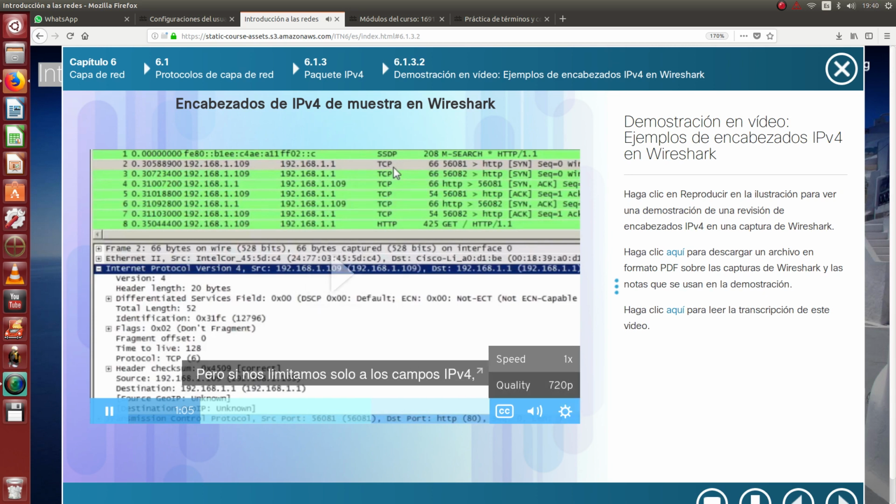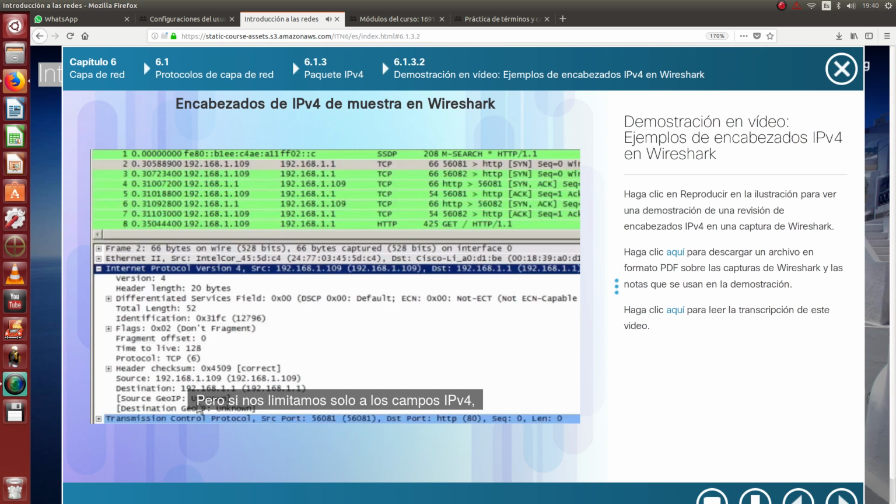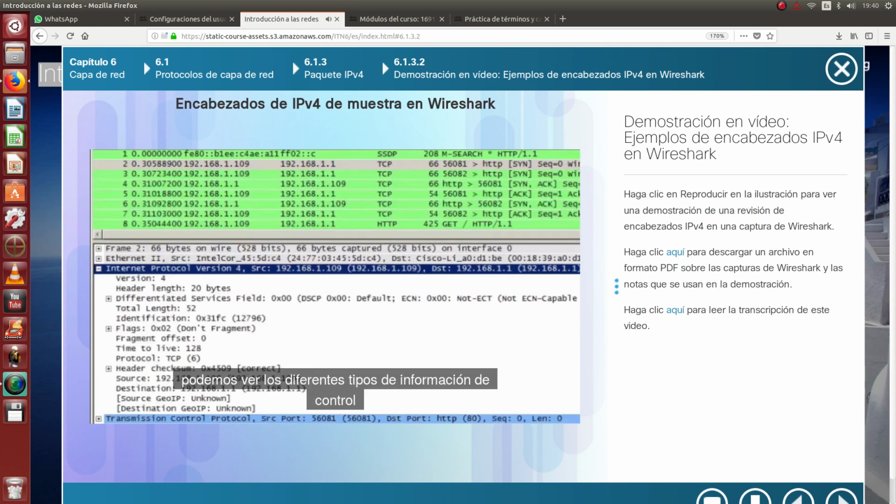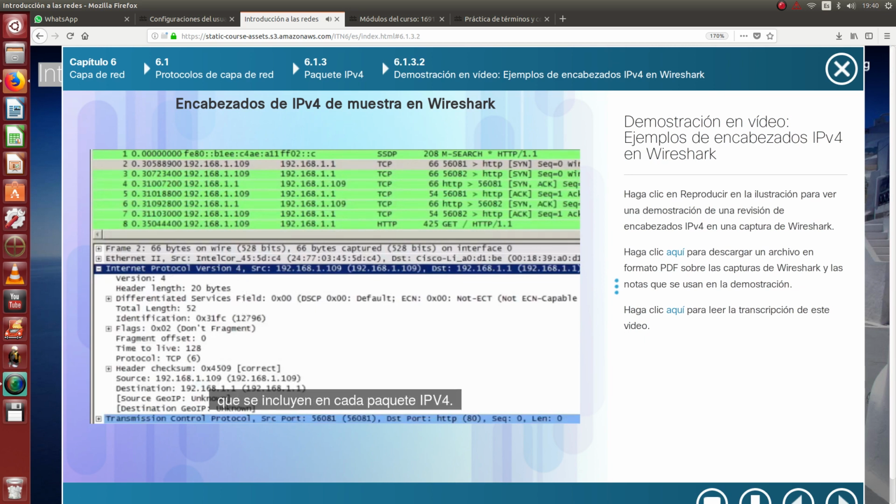But if we limit ourselves to just the IPv4 fields or the IPv4 information, we can see the different types of control information that's contained in every IPv4 packet. For instance, the version number, which is 4, identifying this as an IPv4 as opposed to IPv6 packet. The header length, or the length of the header, this is the minimum size of an IPv4 header.